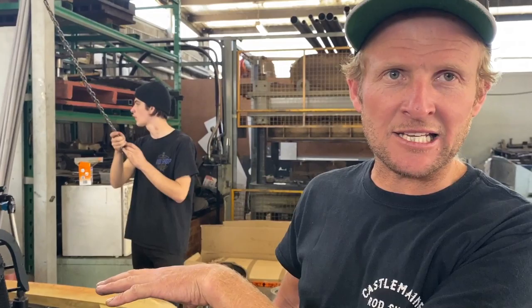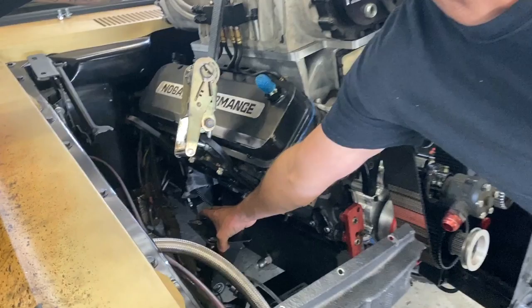All right, so the boys have got the engine hanging in position here. Trans is on the back. We've set our engine mounts over our engine stanchions. We just lay them back.